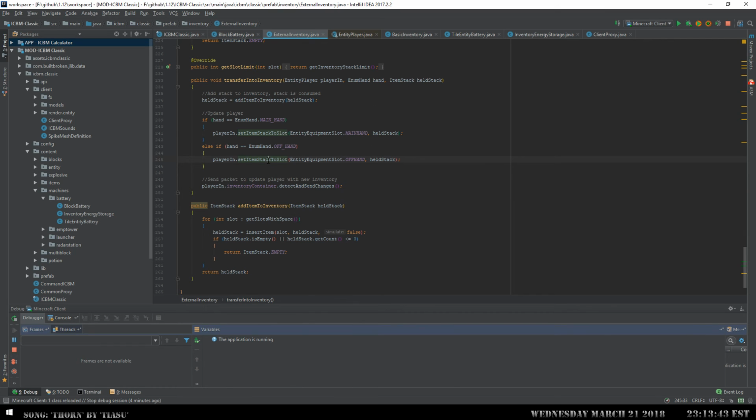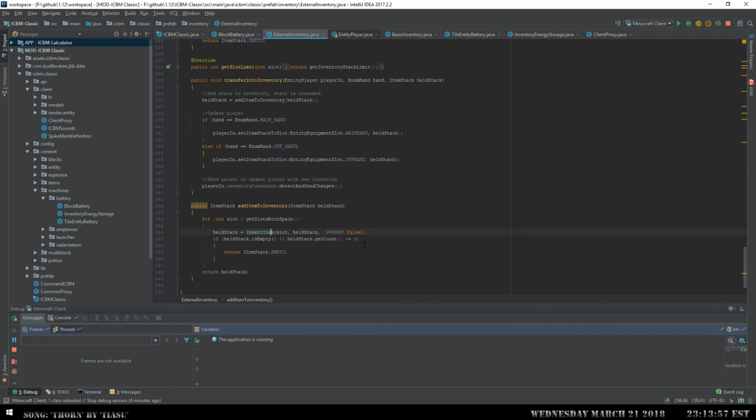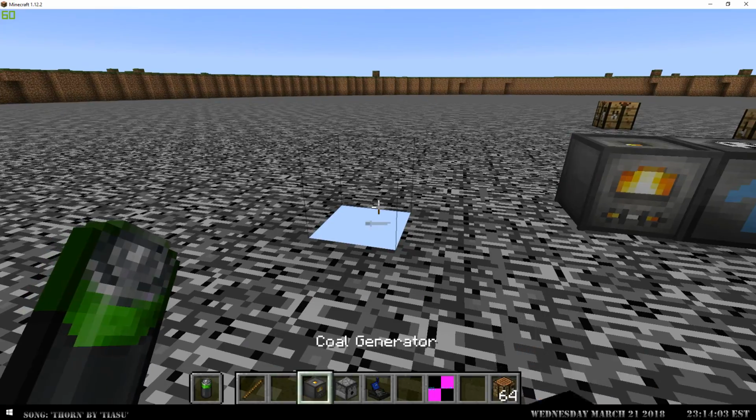Return held stack. Held stack equals this. Okay, so we are definitely going to have to follow this through then, in order to figure out what's wrong.